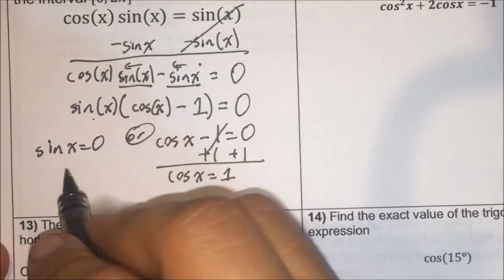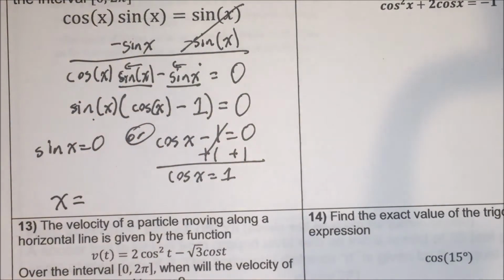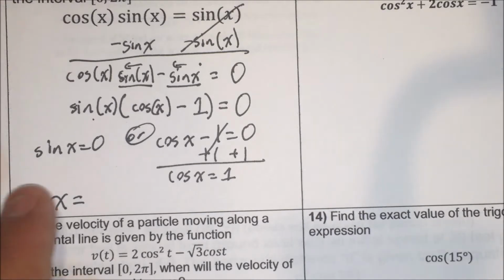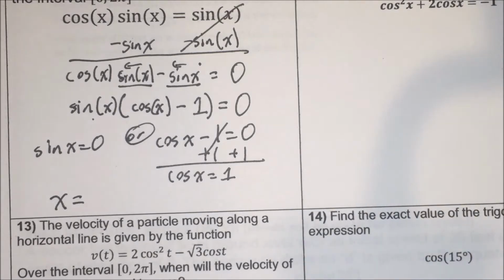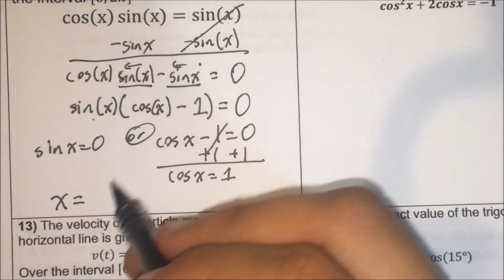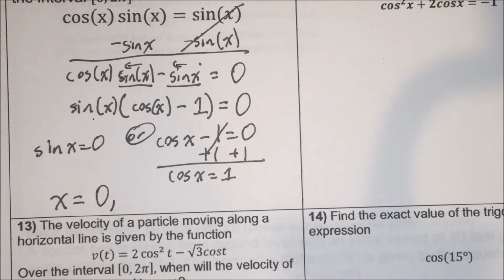Alright, so here we're given that there are these two pieces of the solution. So we have to say, well, x is going to be equal to whatever angles would either make sine, or the y-coordinate on the unit circle, 0, or cosine of x equal to 1. So the angles that would make the x-coordinate 1. The first one, if we go around, is 0. And if you look on your unit circle, you'll see that at 0, the cosine of x is 1 and the sine is 0 in both cases there. So 0 is our first answer.